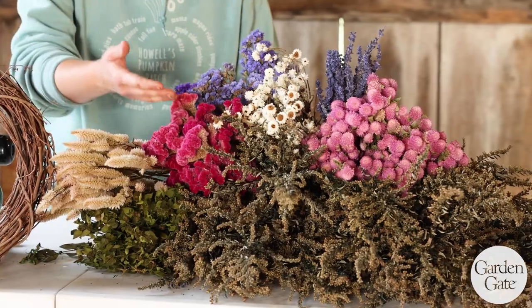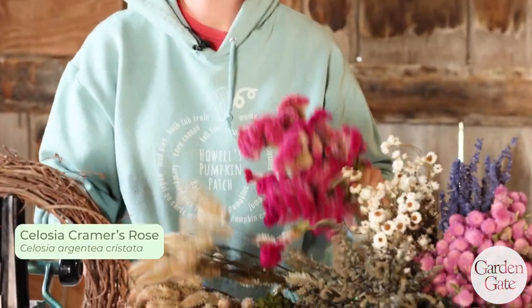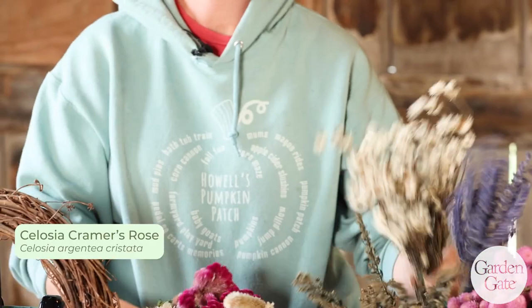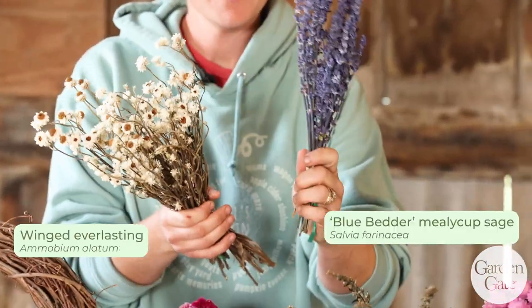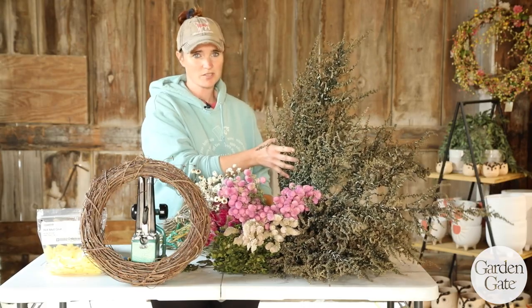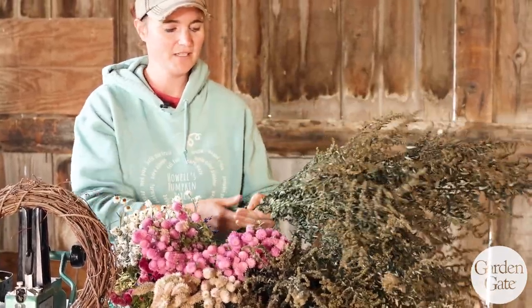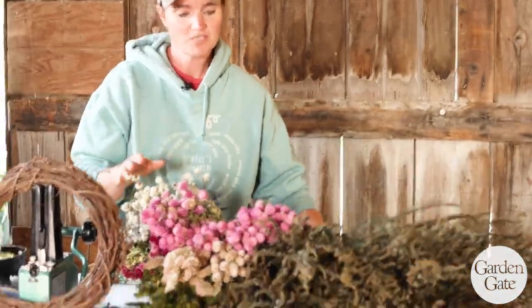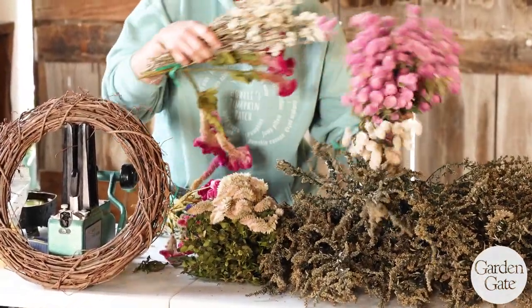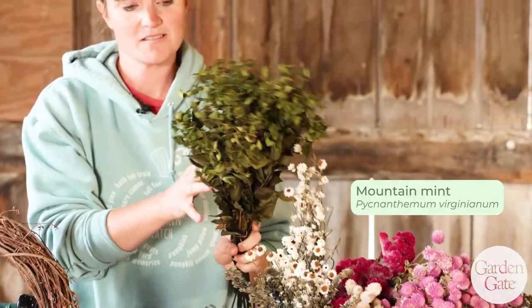And you will also need the best part of all: dried flowers. Some of these you can grow your own and some you might have to purchase. We're going to use some statice — this is natural blue colored statice — celosia or coxcomb, amobium, blue salvia, flamingo feathers, and some pink globe amaranth. A couple of things you might have to buy would be some greenery. This is mugwort, which has been preserved and dyed — put in glycerin to make it smooth and not brittle, and in food-grade dye so it's not harmful to any pets or animals. I'm also going to use mountain mint, which has also been preserved and dyed.